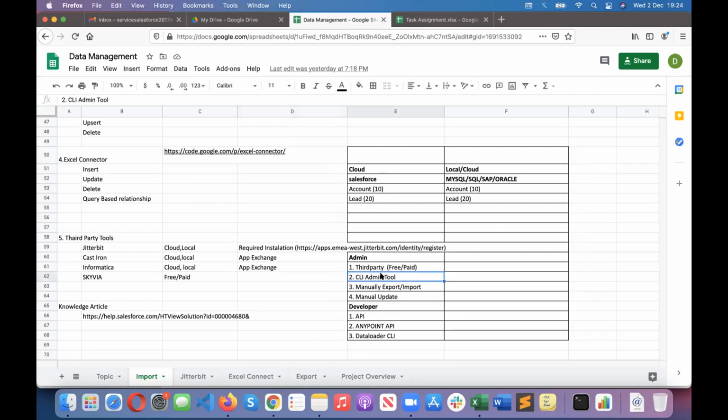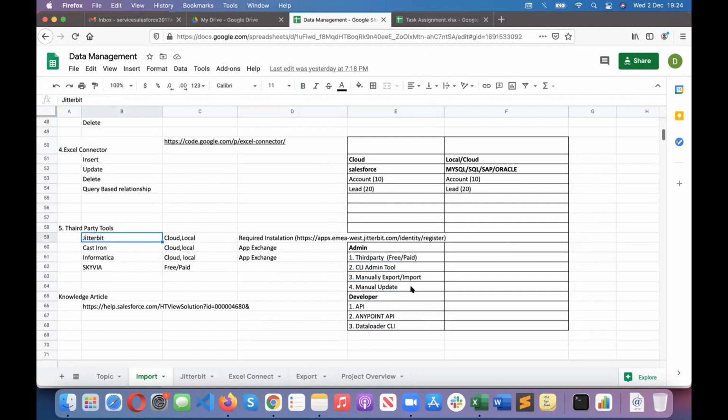So for Data Loader CLI, we can go for it. Again, these are all things developers can do with Data Loader CLI, not an admin. So if the admin wants to schedule the work, then they can't do that. They have to go for another tool. So for scheduling, you can go for Jitterbit or the one which I showed you, Data Loader.io. Yes, you can schedule it.